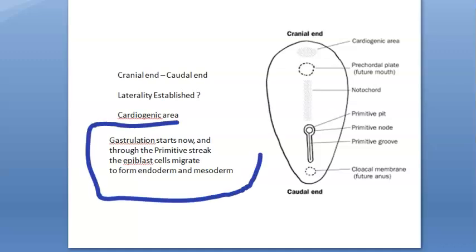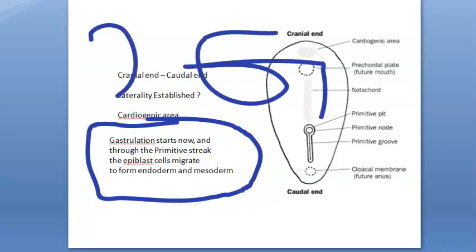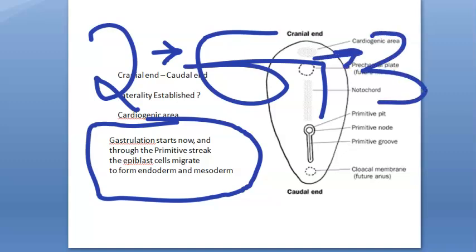Okay, now coming to the most important thing. What is this primitive streak? What does it indicate? It indicates the beginning of gastrulation. What is gastrulation now? Gastrulation will make a 2-layer thing into a 3-layer thing. So that is what gastrulation is. And this primitive streak is required for this process of 2 layers becoming 3 layers. So this entire thing is what? Gastrulation. 2 layers becoming 3 layers is gastrulation. And what does it need?